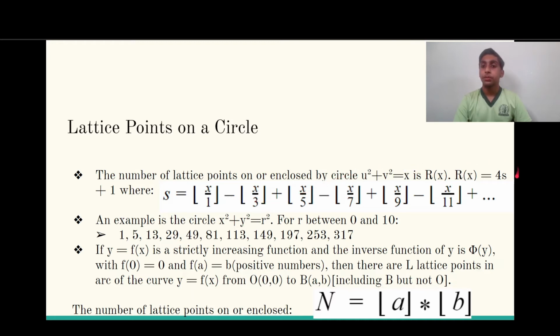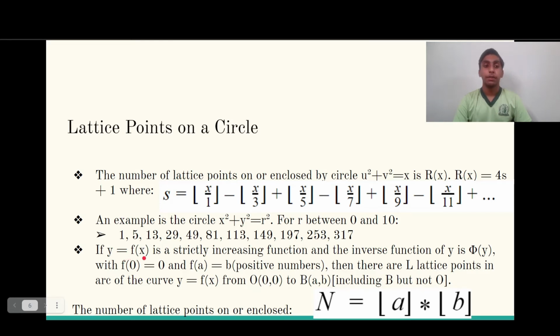So it's 4s plus 1, and you know how to calculate s because you just plug in x here. This one's in a weird form, but here, r is your x. So you're going to be plugging in your values over here, or I should say the square root. But again, you're just plugging the values into this formula and then doing 4 times this plus 1. Pretty simple.